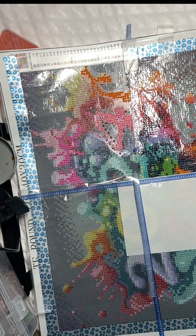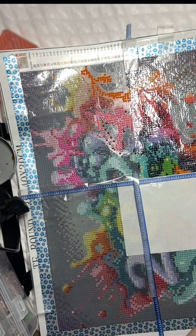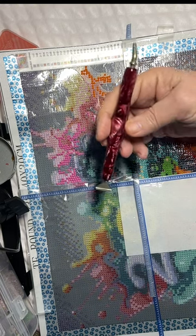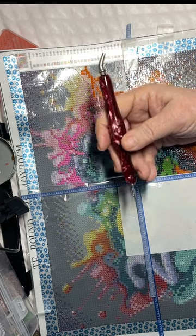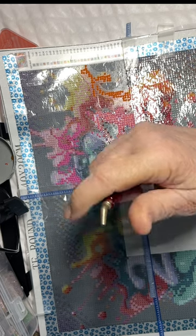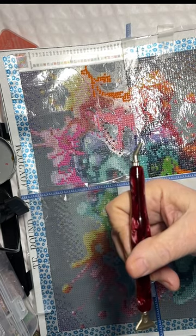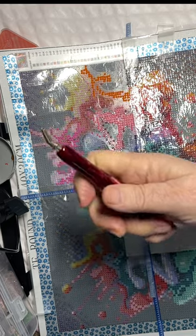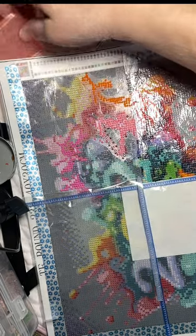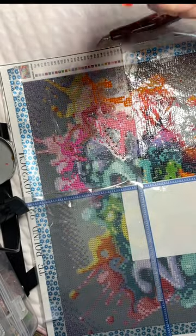Okay, so what am I going to use today? My cafe mocha is still missing. I think I'll use this one. It's a Carnelia pen from Diamond Art Club. It's got a bend tip. You can see it doesn't fit in there very good, and then it's got a seven placer, one of the thin seven placers. So I will use that, and then I will use my cat proof tray, and this is the kitten size that I will use.